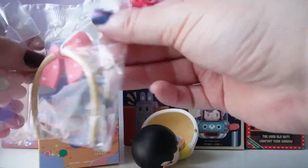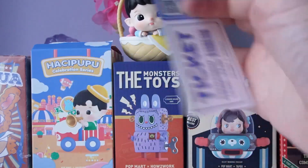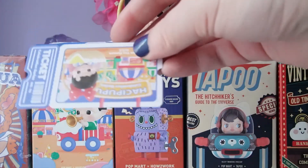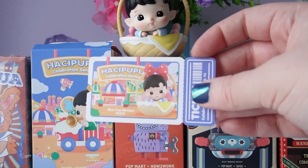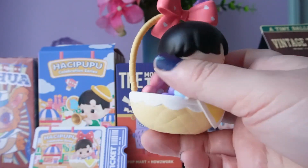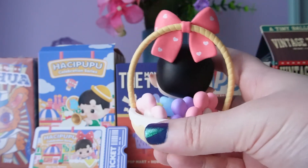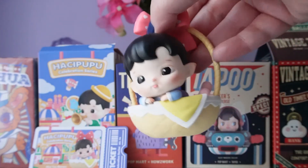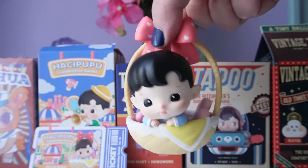It has a bunch of flowers and a little holder — we got 'Give You Flowers.' I really like the design of this card; it looks like a ticket, which is very fun, though it makes me even more confused about what the theme of this series is supposed to be. Our cute Hatchy Popo is sitting inside a flower basket, with three loose flowers that go inside. The basket is really cute and I love the bow on it, though the figure is a bit unbalanced without the flowers.